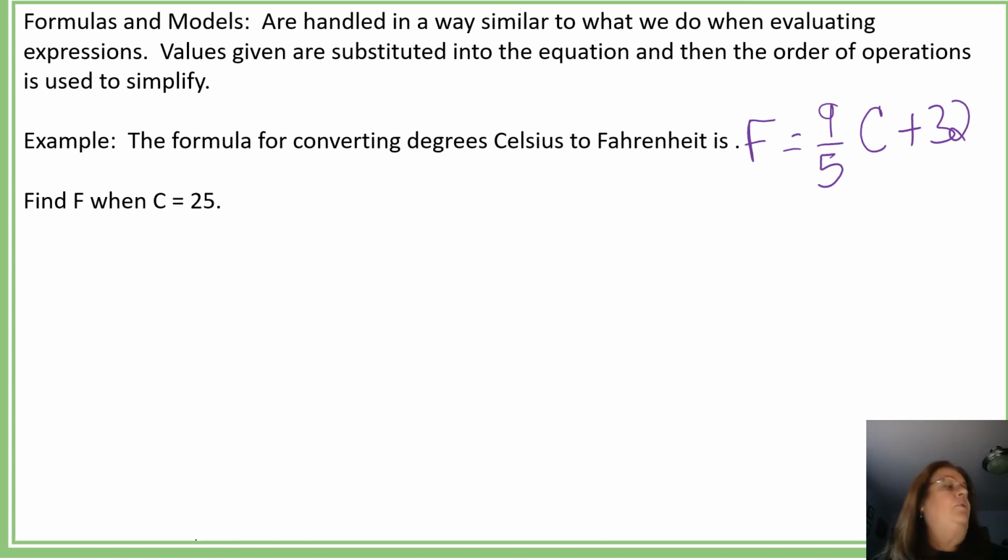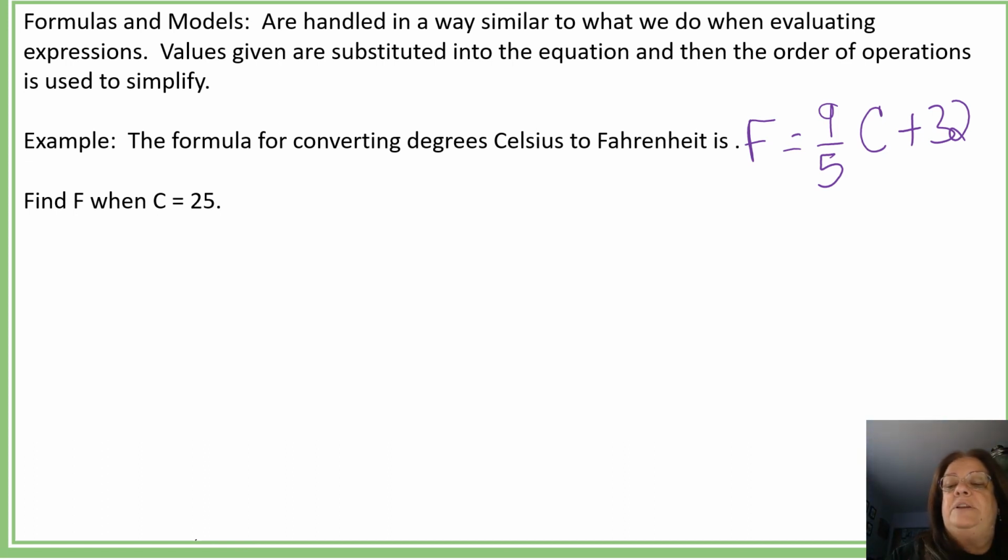Okay, when we look at this formula, it's actually pretty easy. We know the freezing point of water in Fahrenheit is 32. So that's why we have to add 32, because the freezing point in Celsius is 0. So we add the 32. That's our freezing point. Now the 9/5 is the ratio. Okay, we'll get into ratios in a little while.